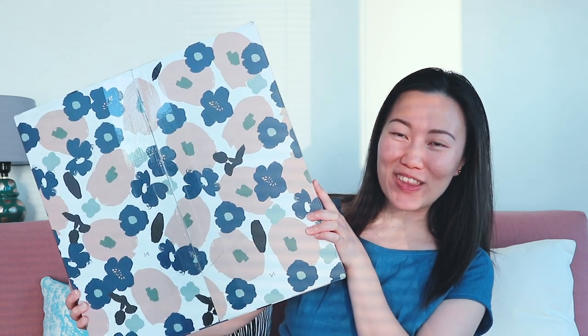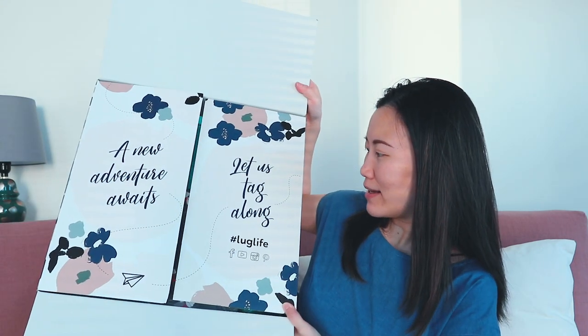On days I need more I just take an extra bag, but day-to-day all my stuff fits just fine and I use it as a backpack. Here is my order that just came in. I was surprised at how small the box is, because I ordered three things. One of the things I love about Lug is that their packages always come in a really fun design — one of their prints. Currently I think this is the floral multi print. For those unfamiliar with Lug, if you need organization and want something lightweight with fun colors that's still practical, this brand is for you.